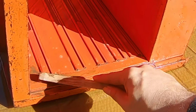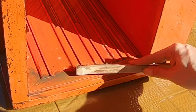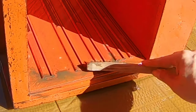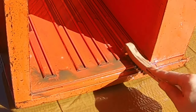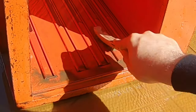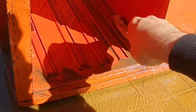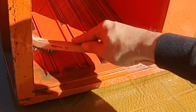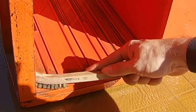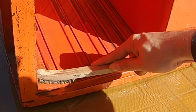Clean up this bottom edge here, this extra chunk that didn't want to move. Now it's moving. Getting off of there. Basically, once you start getting into the soap, the solvents, the Simple Green or whatever it is, you want to keep it moving, is my advice, because that stuff is powerful. If you're lazy like me and you want to just get it done, you want to keep it moving, because that stuff's powerful and it'll burn up the paint too, or other things that you might not want to destroy. So you can't fool around, letting it sit there and all that.